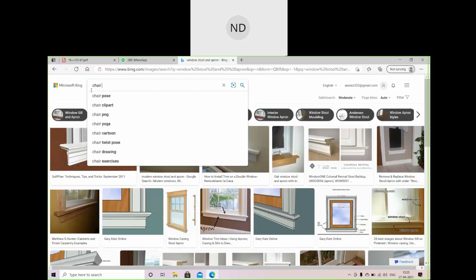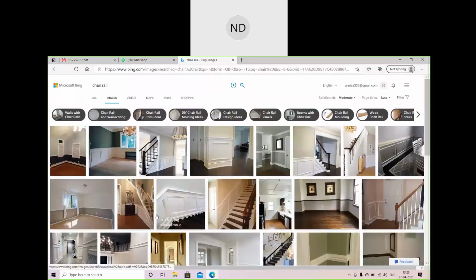Then we have the window casing, just like the door casing you have to make. Then the chair rail, so I will show you what a chair rail is. These things are stair rails, this kind of thing, halfway up the wall.